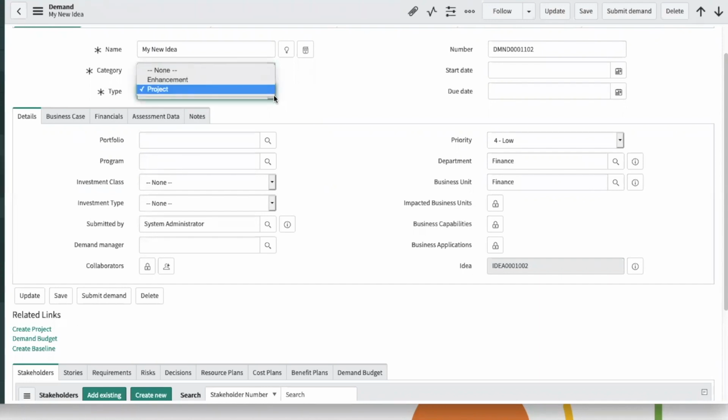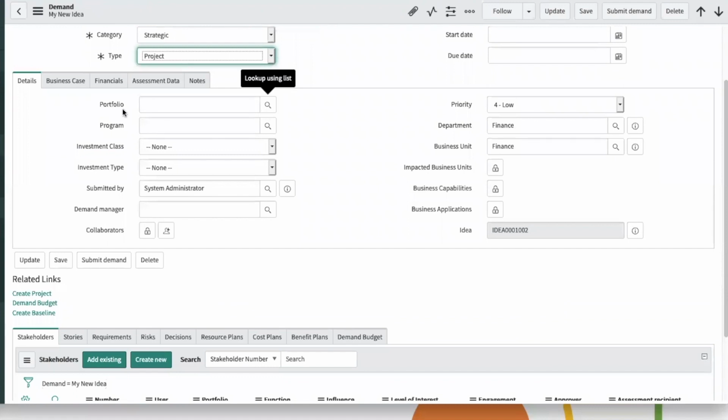You see it's going to be in a project and enhancement, like I said, then all demands are going to become projects. But here, I would recommend trying to get this data as close to the beginning as possible, because the more that you leave these blank, the less and less impact reports and dashboards will have on the clients. Typically, if they're managing at a portfolio or program level, it would be good data to have to see how many demands are associated with portfolios, specifically for planning purposes.